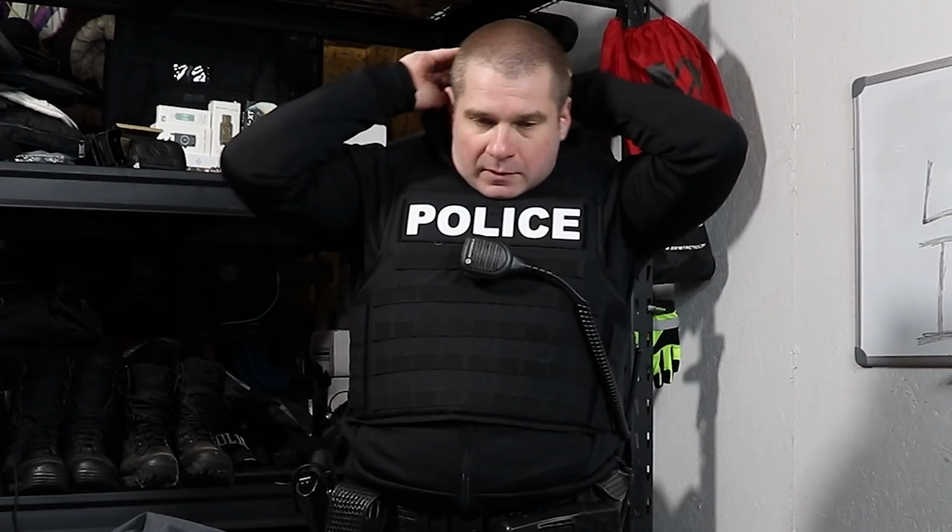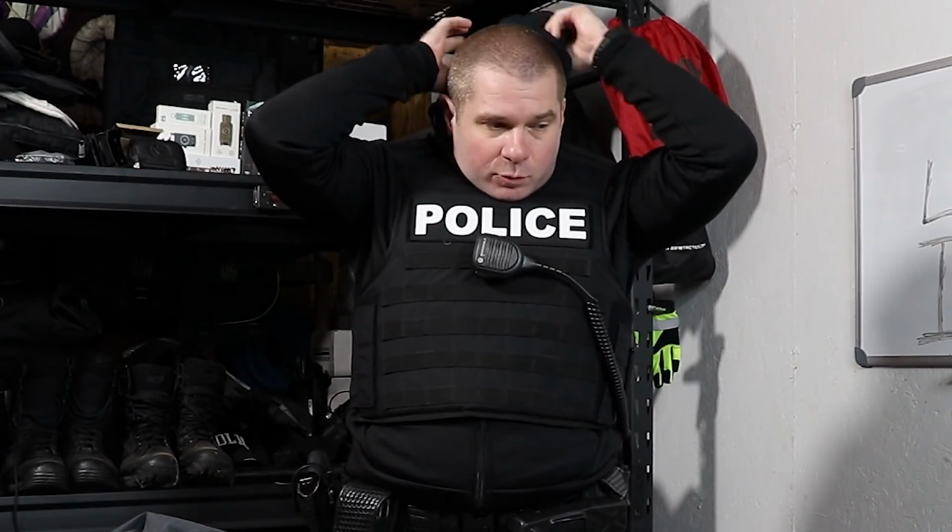But it gives you a lot more wind protection, a lot more water protection, especially with the hood up, than most of your IKE Length duty jackets will. Because a lot of these come with an optional hood that, of course, everybody rips right off of it because it gets in the way of seeing in traffic. This type of thing doesn't get in the way of seeing in traffic as much. This particular one from 221B's even got little cutouts on the side so that you can see easier what's going on around you.